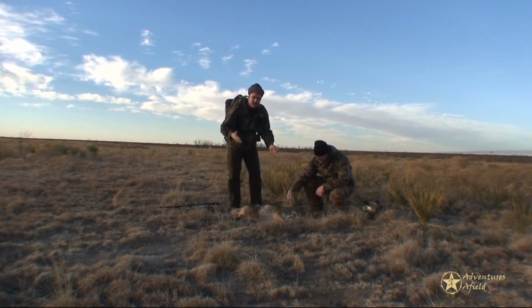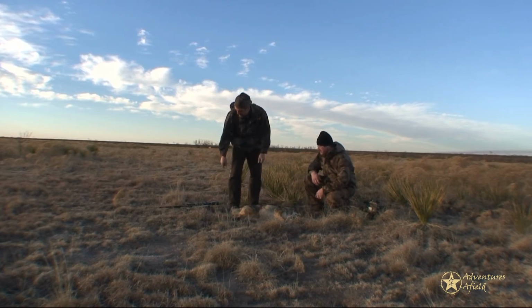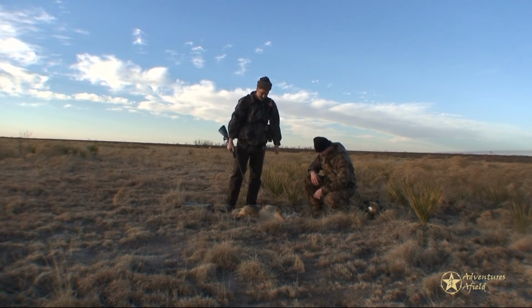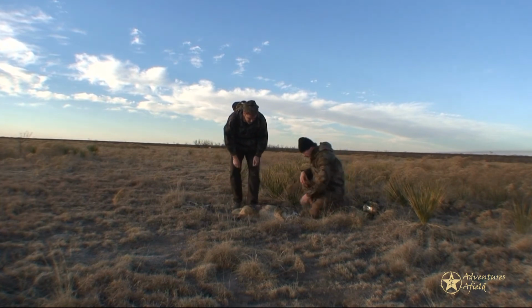That's a medium size. Yeah, medium sized coyote. 35-yard shot using the Quackenbush 457 Destroyer, shooting the 370 grain hollow points. Does the job.